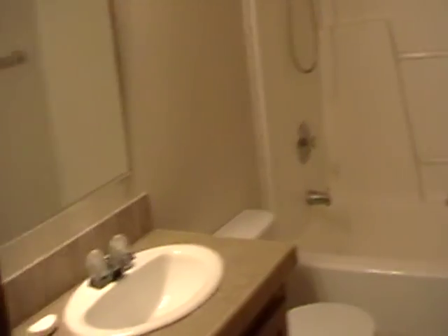Now leaving the master and walking into the other two bedrooms and the bathroom. Here's the main bath, just next to one of the bedrooms. This bedroom is a good size and has another walk-in closet, which is really wonderful. And there's also a laundry room with a door going outside.